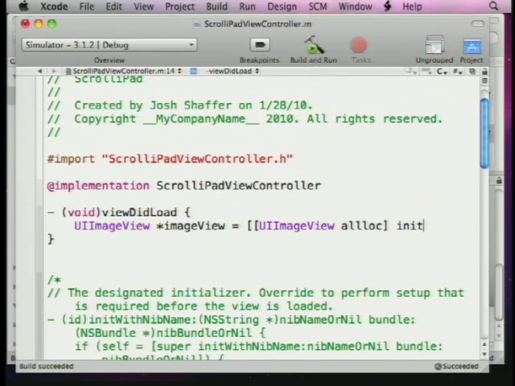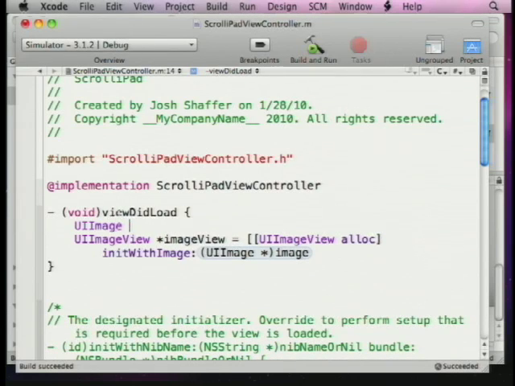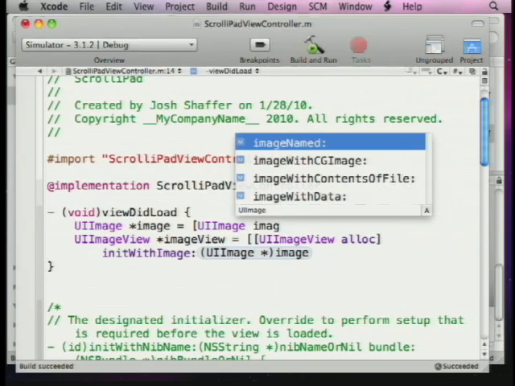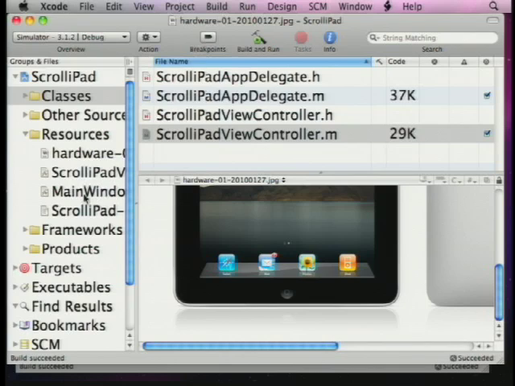We're going to do initWithImage. Of course, before we can init with an image, we need an image. So we're going to get a UIImage. And we'll use that UIImage imageNamed method that we saw, which returns an autoreleased UIImage. I forget what I called that image, so let's find out.